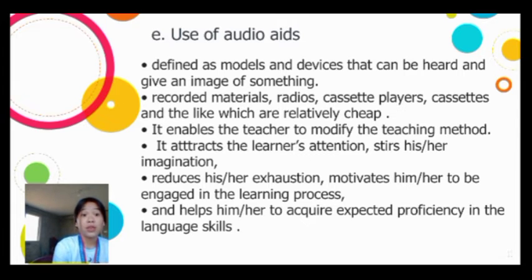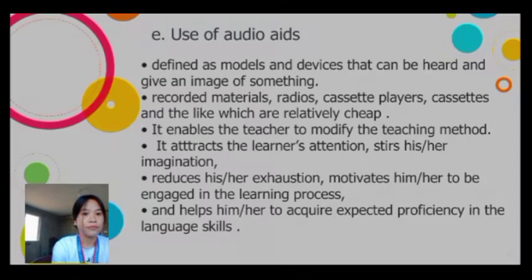It also attracts the learner's attention, steers his or her imagination, reduces exhaustion, motivates him or her to be engaged in the learning process, and helps him or her acquire expected proficiency in language skills, such as writing and speaking English.